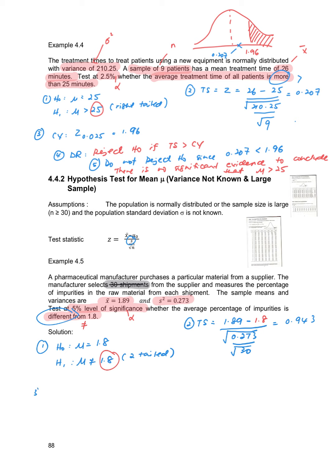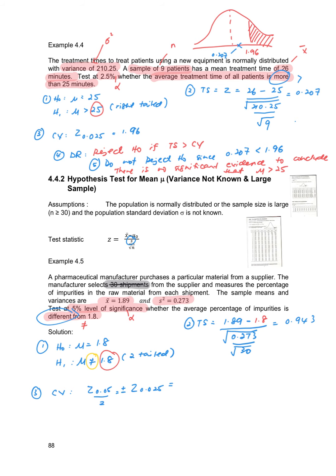Okay, yang ketiga, calculate your critical value. So our critical value is Z alpha. Our alpha is 0.05. Tadi kita dah define alpha kita 0.05. But since our sign kat sini adalah two-tailed test, so the alpha should be divided by 2. Okay, kalau sign dekat H1 awak tu adalah unequal, alpha kena bahagi 2. Untuk one right tail or left tail, you don't have to divide the alpha by 2. But if your test is two-tailed test, then your alpha should divide by 2. So 0.05 divided by 2, we get Z 0.025. Don't forget to put plus minus sign because this is two-tailed test.